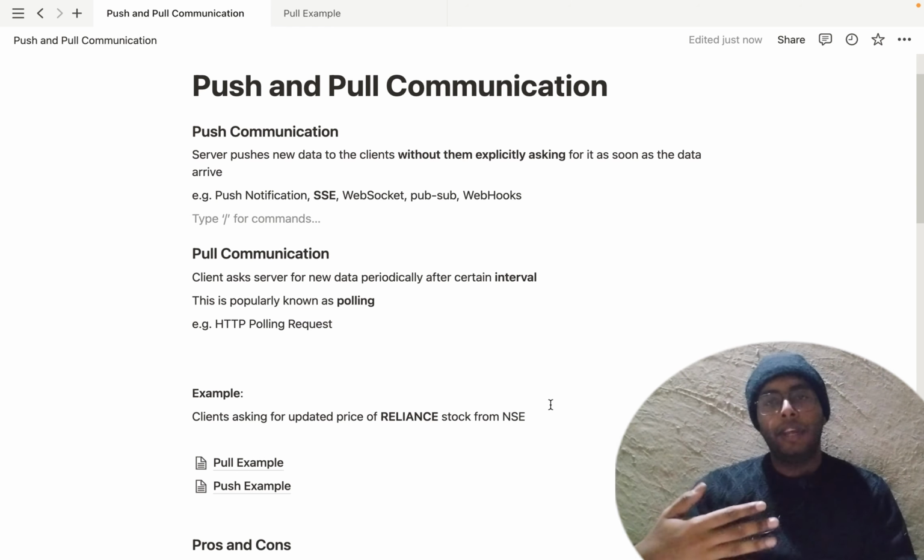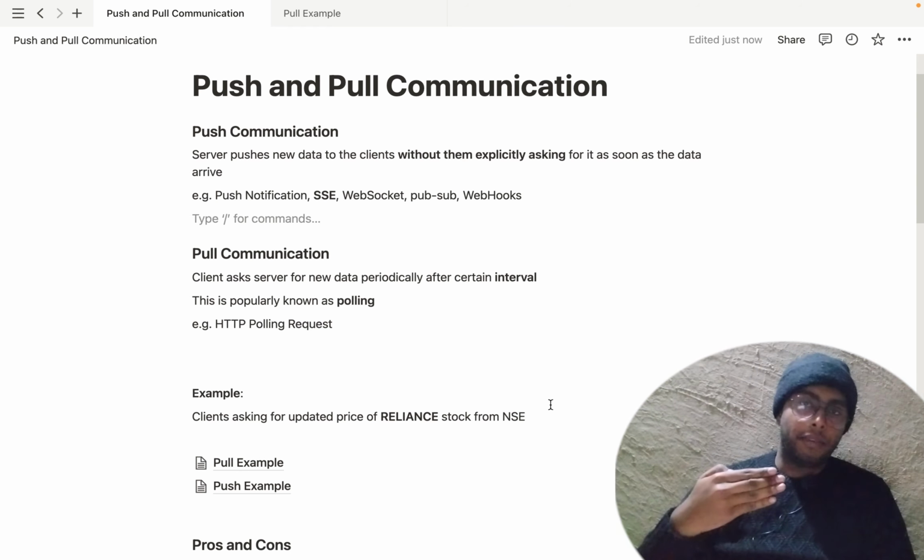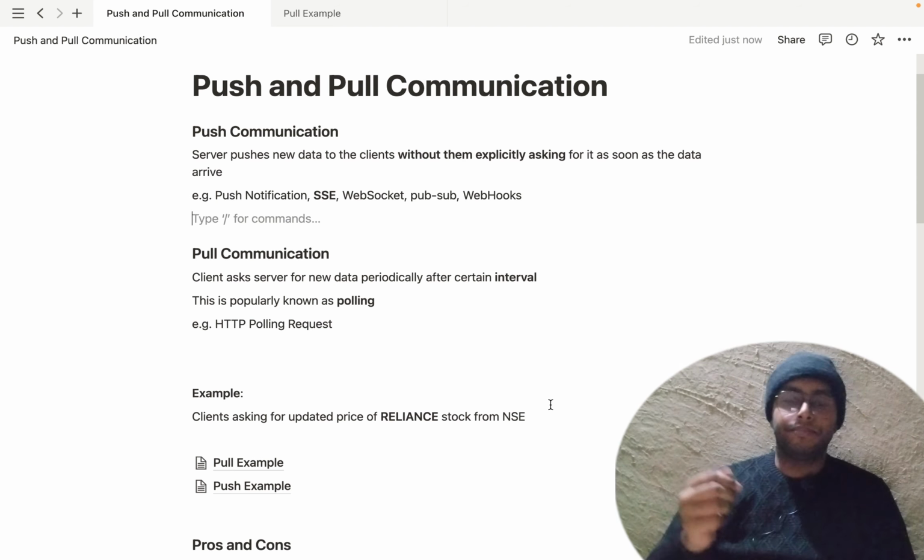Now this kind of communication is called push-based communication because the server is pushing data to the client, and the client is not asking for it explicitly.